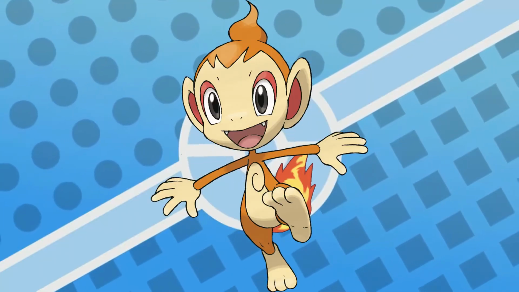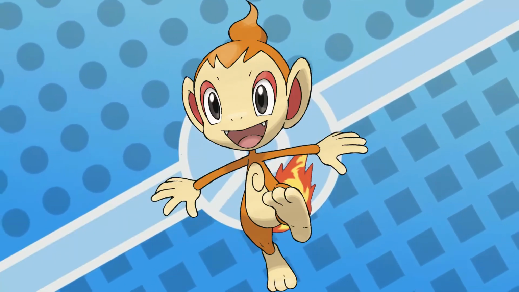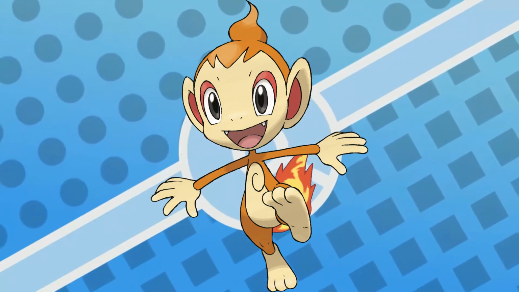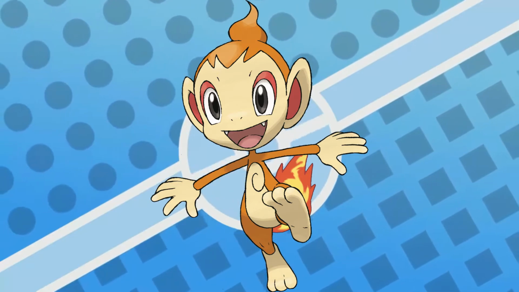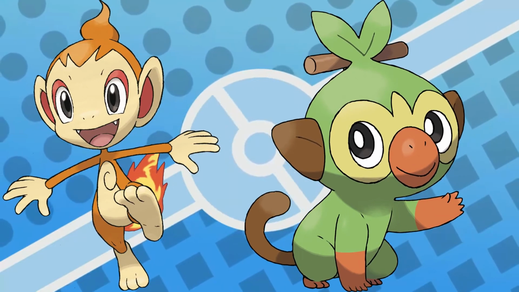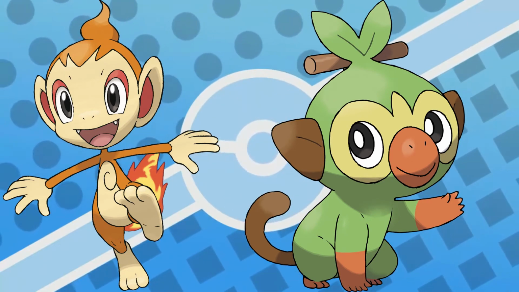Chimchar is another pretty well-designed Pokemon. It's slightly more complex than some of the earlier starters and one of the more endearing anthropomorphic designs. One thing it suffers from is its color palette feels like it's missing at least one other color. Compare it to Grookey, who is similar but has more colors and complexity, and you can see what I mean.